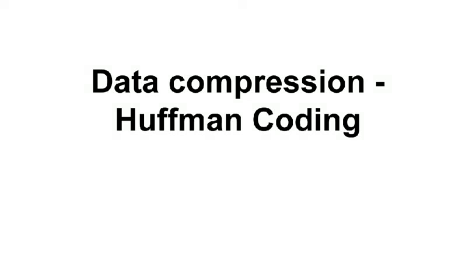Right, I'm going to talk now about data compression, and the specific technique that we're going to look at will be Huffmann coding. Okay, and what exactly is meant by compression? I'm just going to explain very informally. Compression is whereby you try to reduce the size of a particular file or particular set of data.